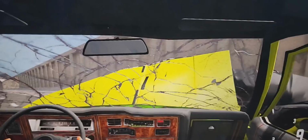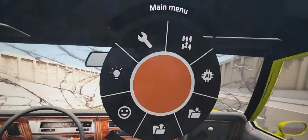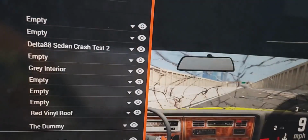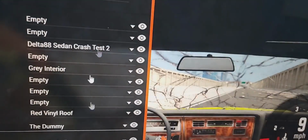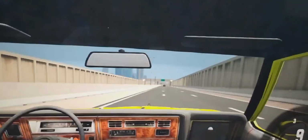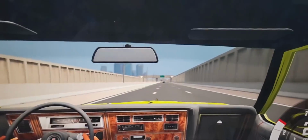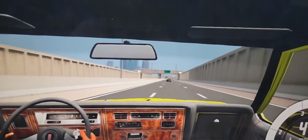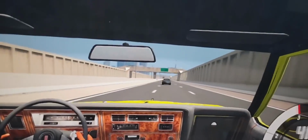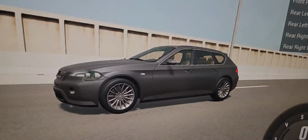No. Nope, that doesn't seem to be. Nope. This is not enough. Okay, let's just do it again. Reset. There you go. Now you have to turn that way. Yep. Now this is a hard crash. Wait, no, that doesn't seem to be good. Alright, I think it sucked.